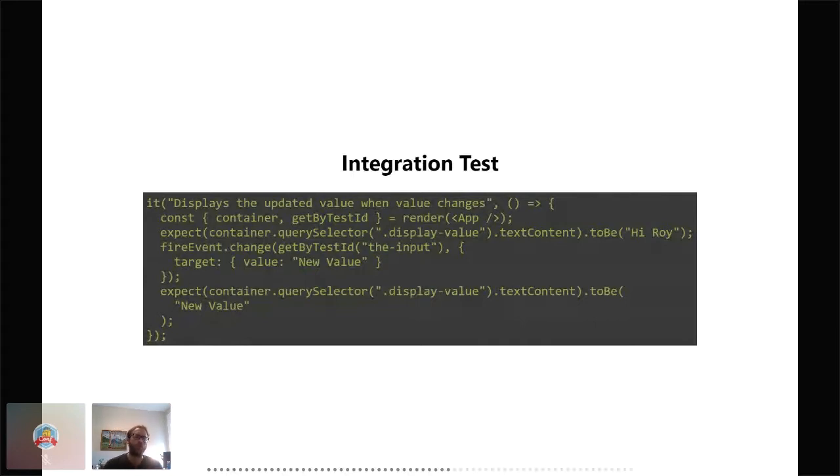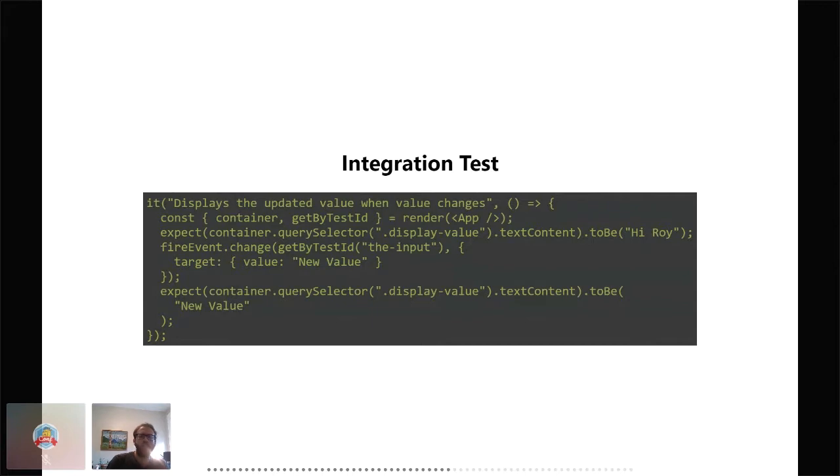you can treat this almost the same as document in the browser. So when I do container.querySelector and I select by a class here, that's the same as doing document.querySelector in the browser. And once I get it, that would generate an error if for some reason that element wasn't on the screen, which would be a really great reason for my test to fail.